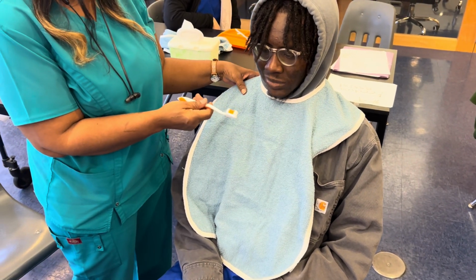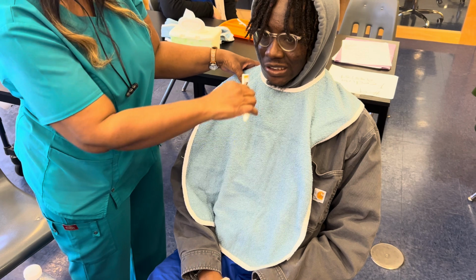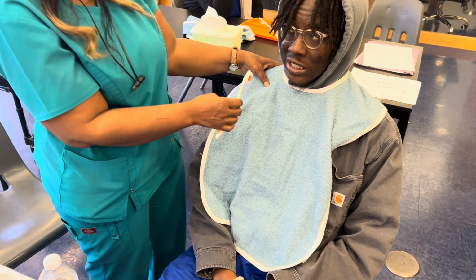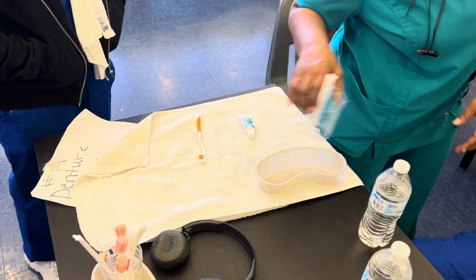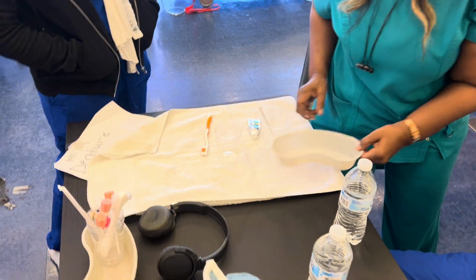Then you're going to rinse a little bit, put a little bit more toothpaste, and go over the second time. Clench your teeth, Mr. Abdul, and you're gonna get the back of his upper, just like you would brush your teeth, right? Making sure you get the gum line, right? All right, let me see. Now, once you come out, you let him do what? You let him swish and spit.